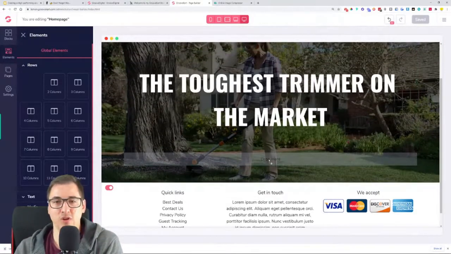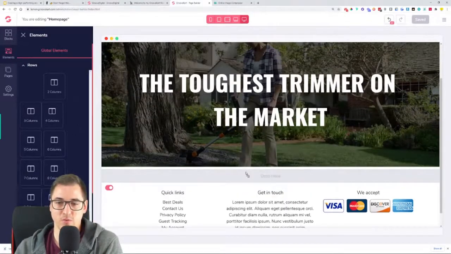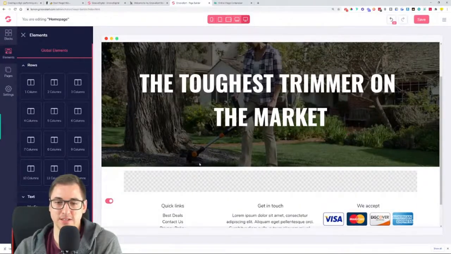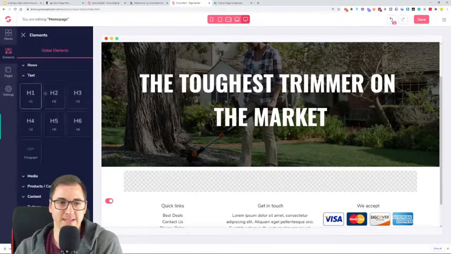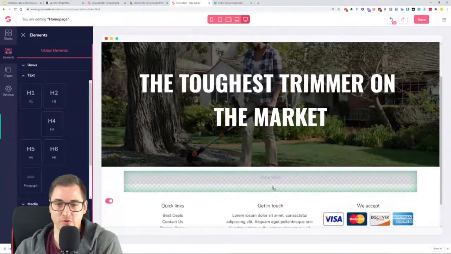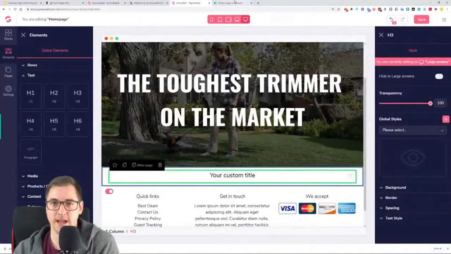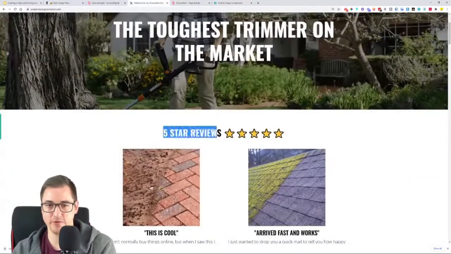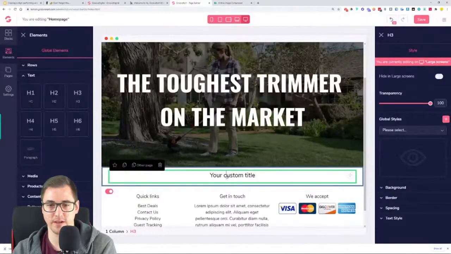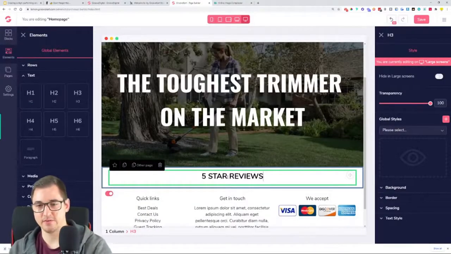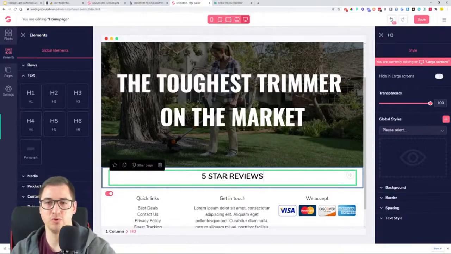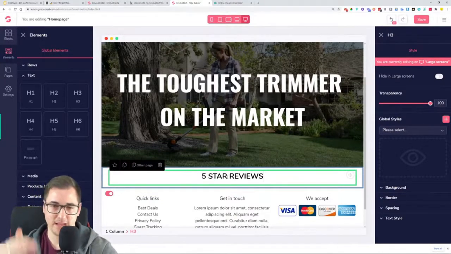This will be putting it in the container on the image, which is having the background image on the container. I don't want it there, but I wanted to pull it just outside so that it is just below the design itself. In here, I can come into the text elements, choose an H3 inside the container I just dropped in, and here I can add my text, which is saying 5-star reviews. Okay. I just paste in the 5-star reviews, press the backspace button to lose the extra space below.